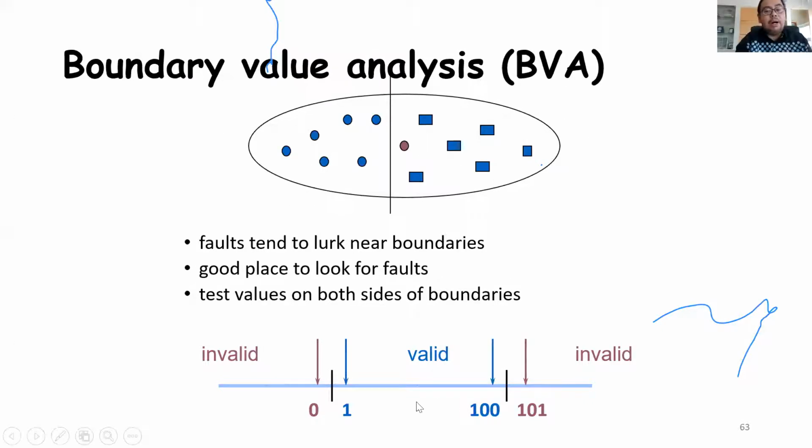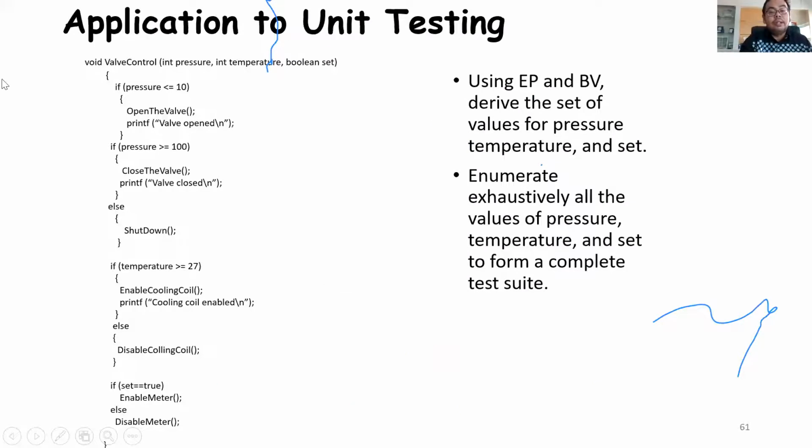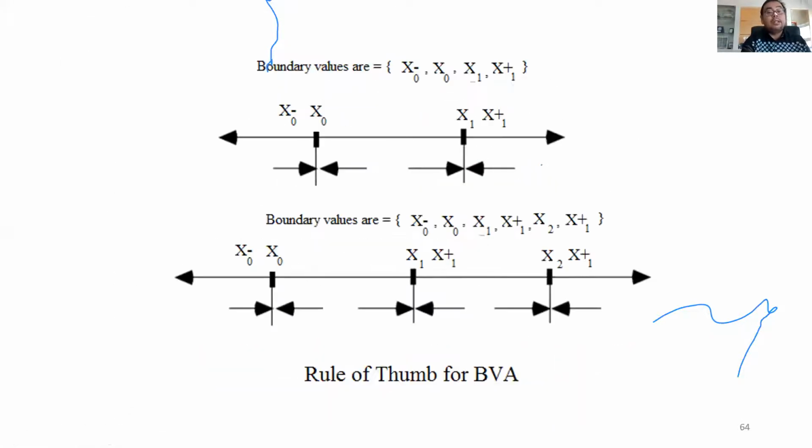You also learn about boundary value. When you do testing, you look near the boundaries, at the boundaries, and just after the boundaries, and then you find the boundaries. So for this type of case, where you're given less or equal to 10, you can check equivalent partitioning and boundary value to get a good set of tests to be able to test for this.